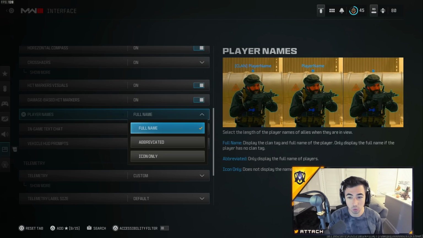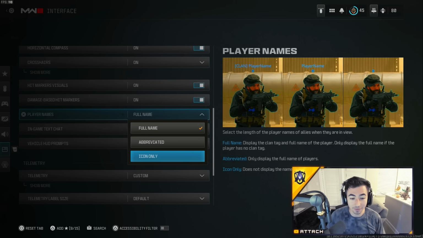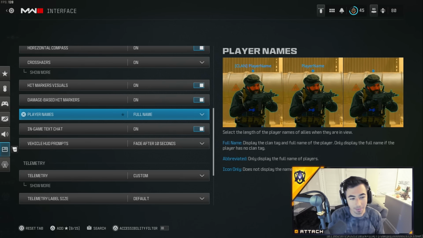Player's name. This is important as well, to see the full player name. If they have a clan tag and a gamer tag, and with longer gamer tags, you will be able to see their name, whether they're hiding in a bush, laying down somewhere on top of a building. But if you have icon only, you're only gonna see that little dot. So it's a little bit harder to see, and you might miss someone instead of just having their full name. So make sure you have full name for player names.